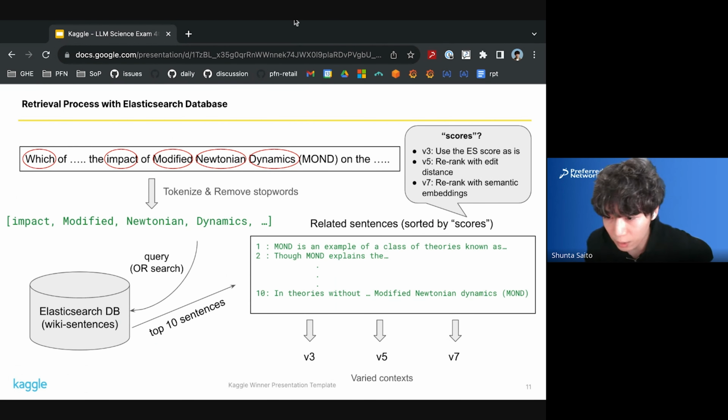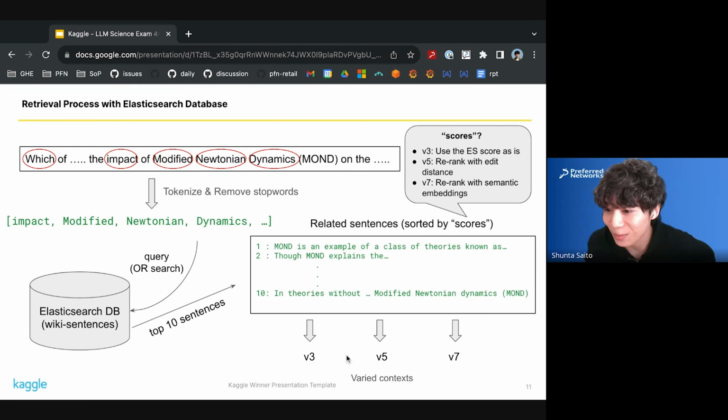The first one is called V3 here, and this is the reranking using the scores returned by Elasticsearch itself as is, which I think are BM25 scores.